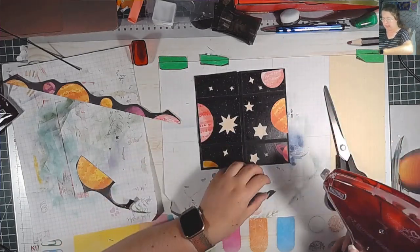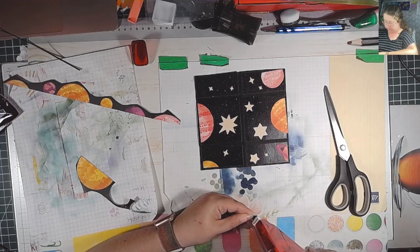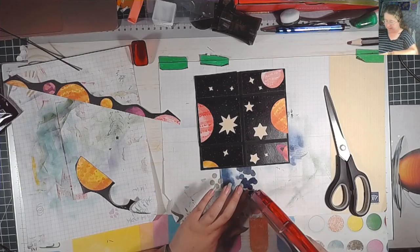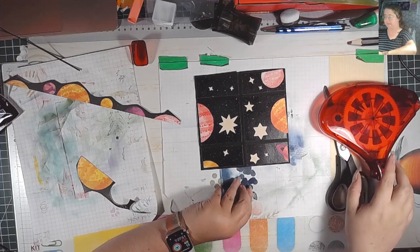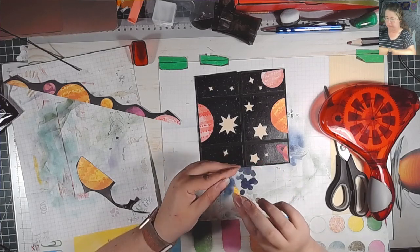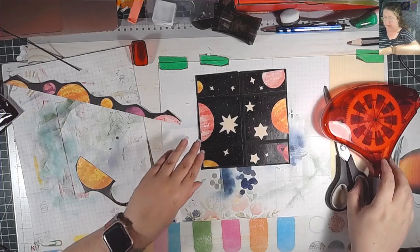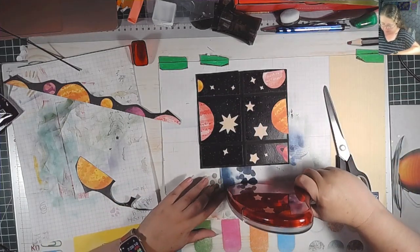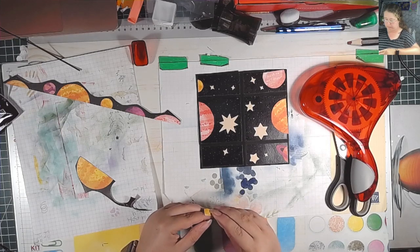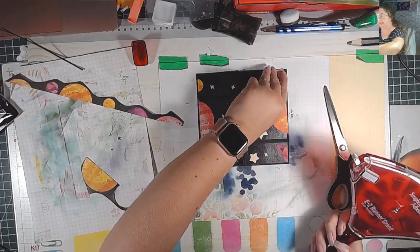So I'm using my old adhesive, which has proven to be a bit of a challenge. Of course, I got stuck to my finger. Alright, got that one. And I gotta get this one. I still got lots of planets left over because I'm going to do a little more planets on the inside this time.